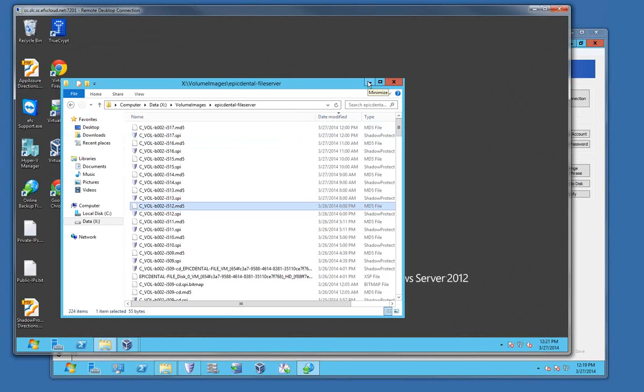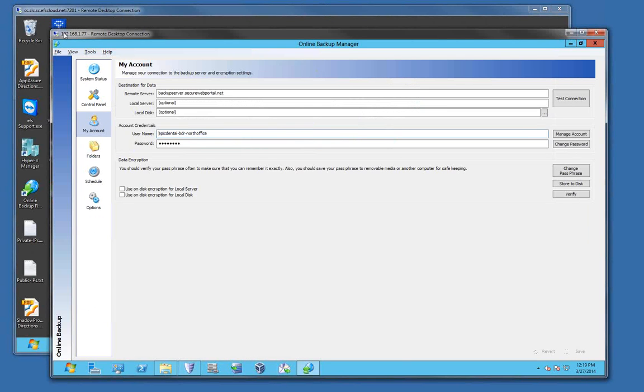Now, what we need to do is set up a replication job. The first step of the replication job, the way that I did it, that doesn't mean that this is right, but it worked. It was pretty cool. So this is the BDR that is actually local to my home office here, so it's running on my local network. And when you install the Backup Manager software, you get something called the local backup server.